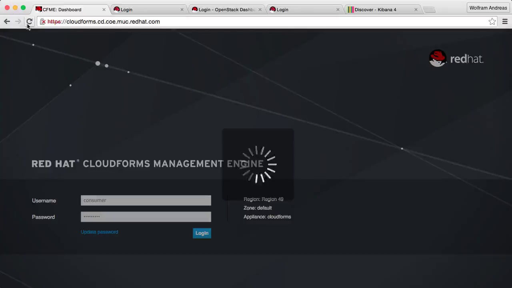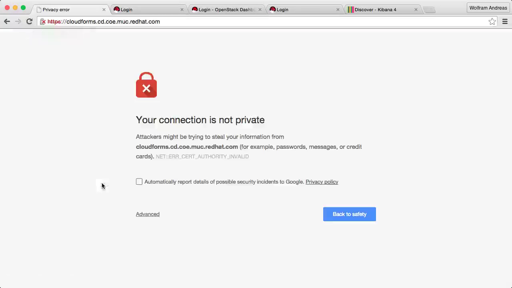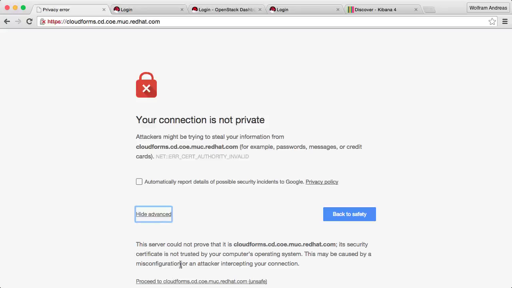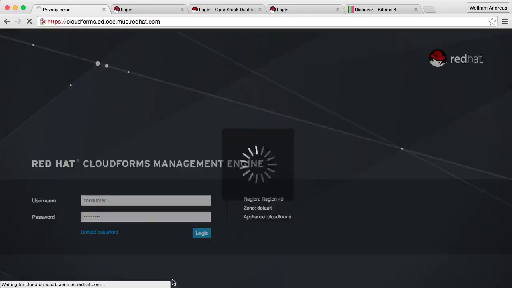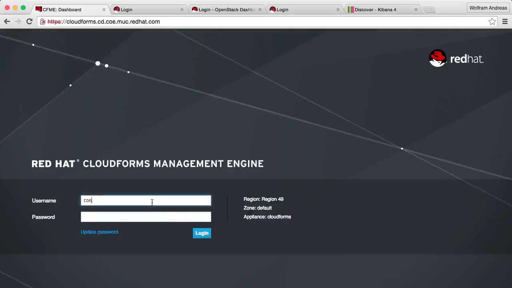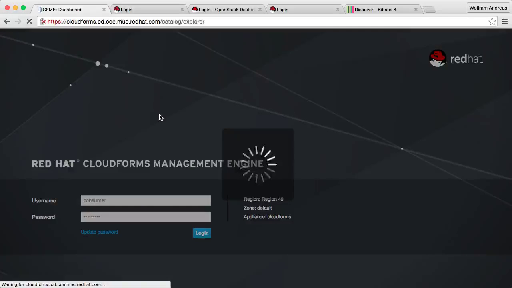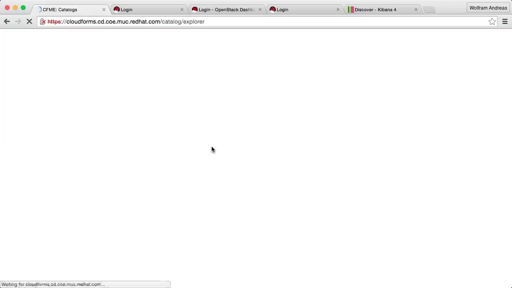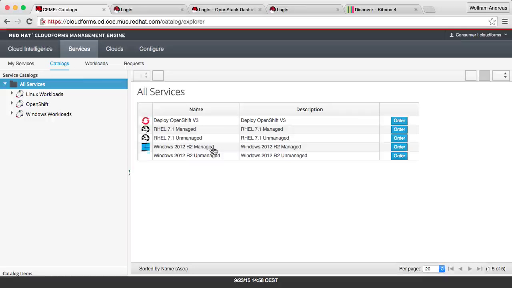Once CloudForms decides to actually let me in, let's just reload it. Okay, let's try again. Consumer. That happens when you set it up before, and the browser session gets stale for a while.